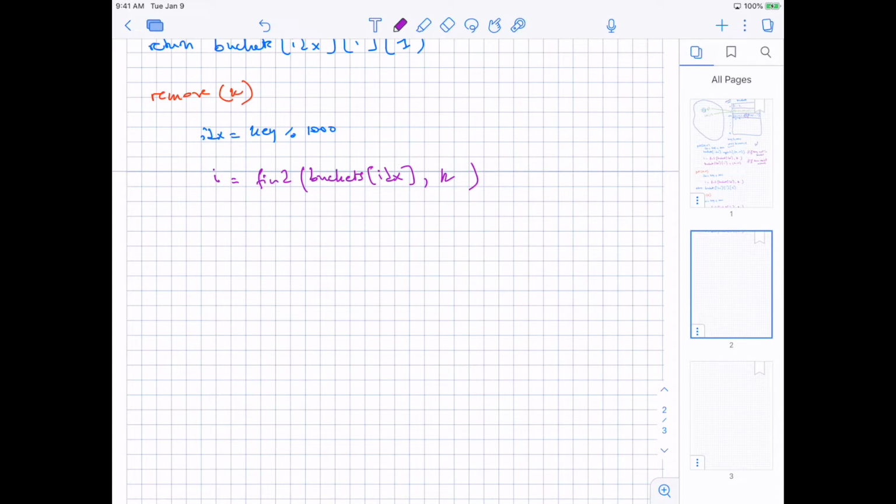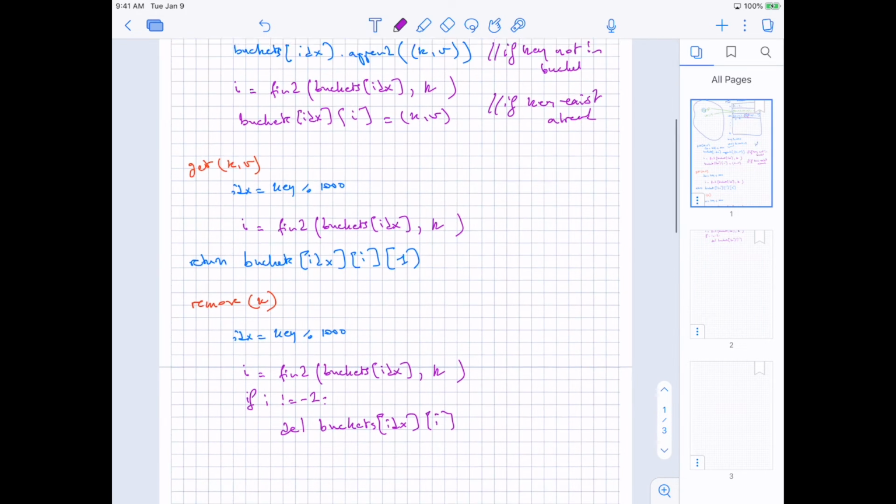So find returns -1 if the element doesn't exist, and so we check if it's different from -1. We can just use del in Python to delete the element in the bucket that is at that position i. And that's pretty much it.